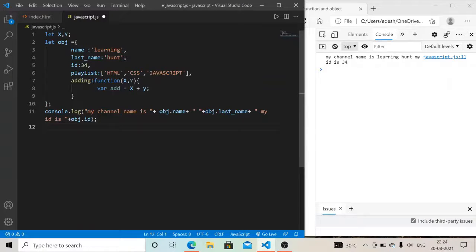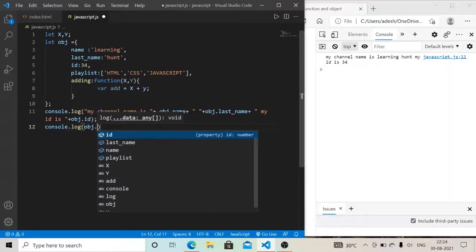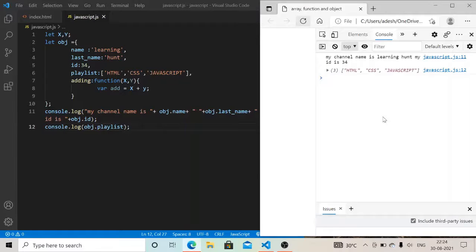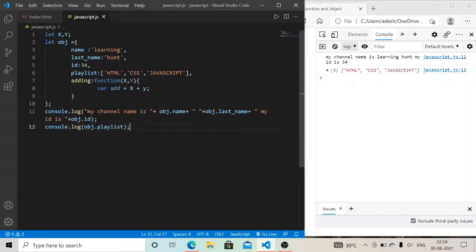So let's access array members also. For that I again use here the console.log to make a different line here, and I use the object dot playlist, and here you can see that when I print this, then you can see that this is my object array, and you can also print the object's array with the help of value.